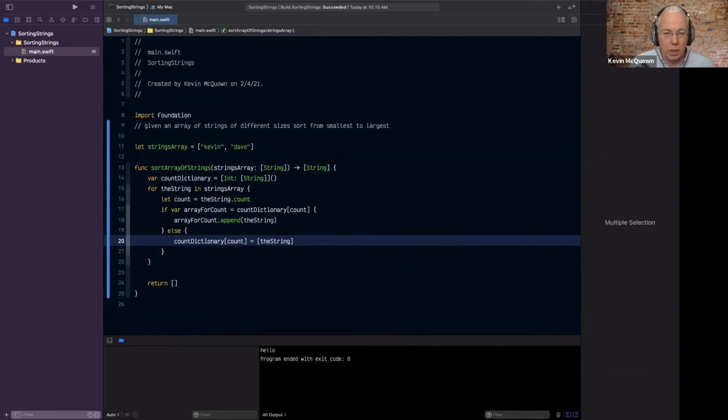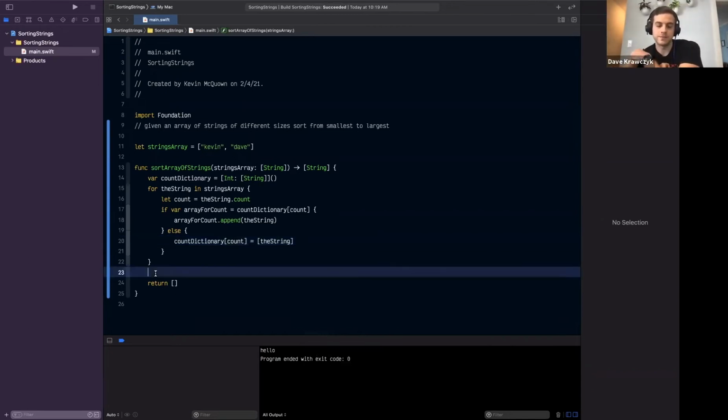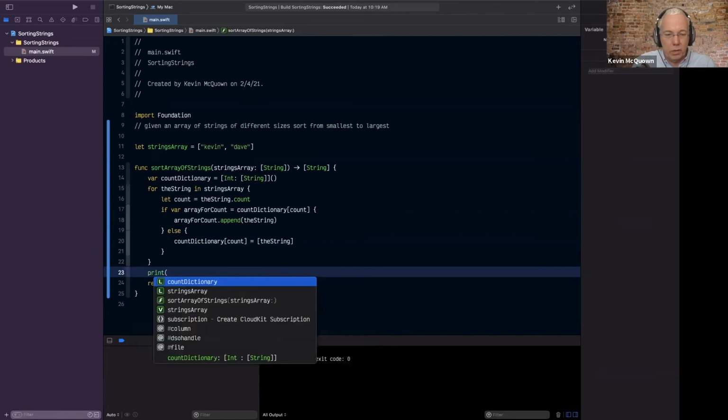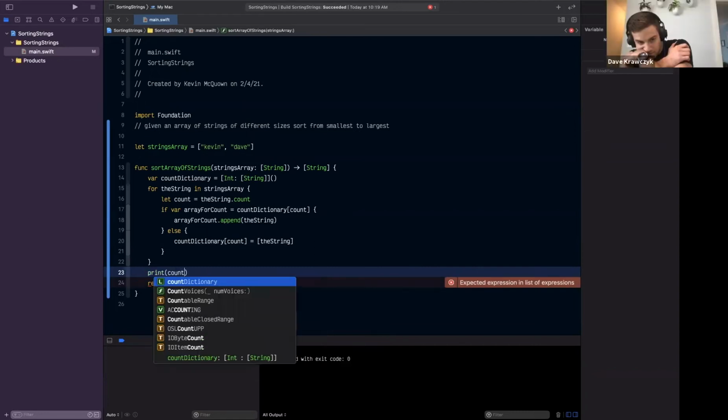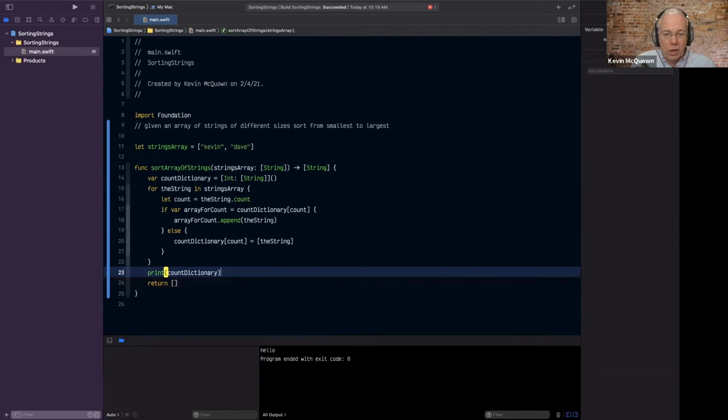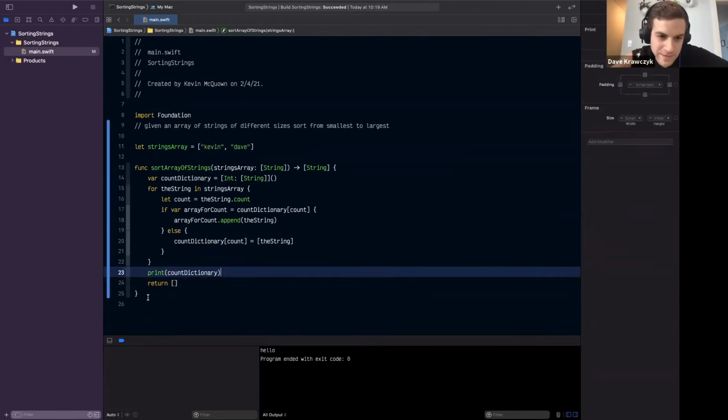Okay. So now we've looped through everything in that strings array. Why don't we just build it really quick just to make sure everything's okay. I just hit Command B, build succeeded. Cool. Okay. Just to show what we're visualizing, why don't we print out this dictionary on line 23 after we've looped through it? Can we do that? Yep. So we can just say, well, let's try the lazy man's way first, which is just print the dictionary. So this is going to be count dictionary. I could never remember if it will actually output what we want. So what would we expect it to? We'd expect to see a key 5 and Kevin and a key 4 and Dave, both in arrays.